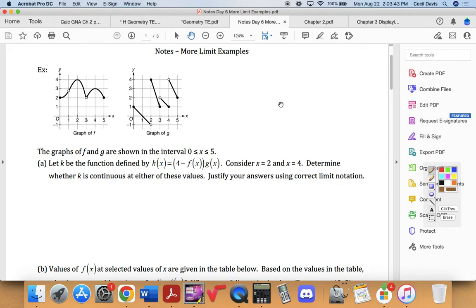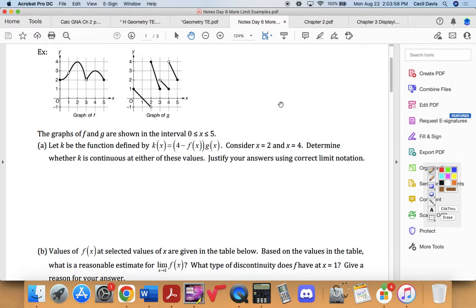So this particular set of graphs you've actually seen before. We used them in a problem earlier. I can't remember if it was on the homework or if it was an example problem, but we have used this before. But now I'm going to ask some different questions about the same set of graphs.